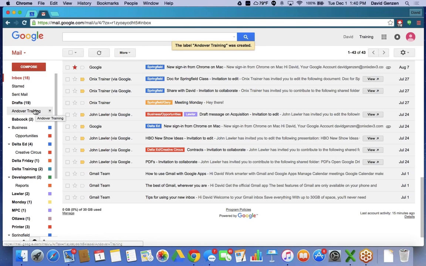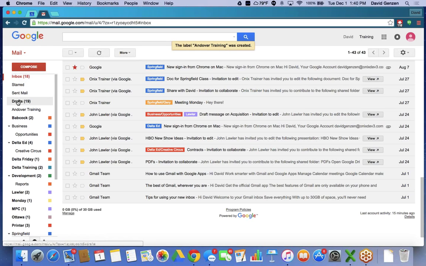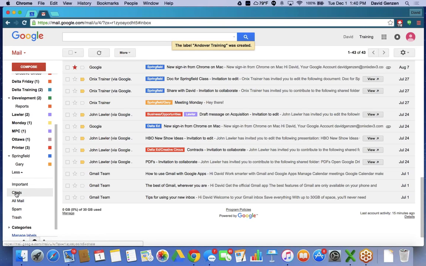Now, I draw a distinction between a personal label, which is one you've created here, and a system label. System labels are these directories: inbox, sent mail, drafts. These are pretty big ones. The biggest, the mother of all labels, is All Mail. This is where all of your mail is located. This is also where archived mail, mail that is taken out of the inbox and archived, is located. But maybe the best way of thinking about this is that All Mail is where all of your mail is located.